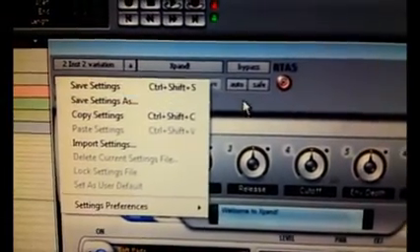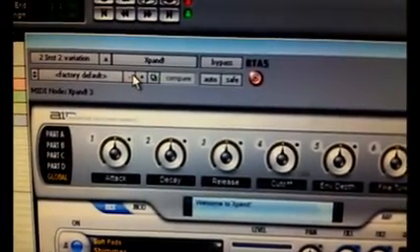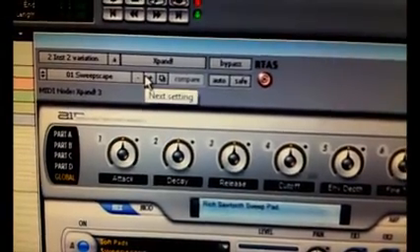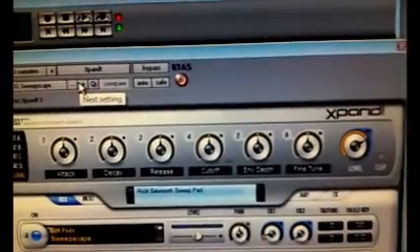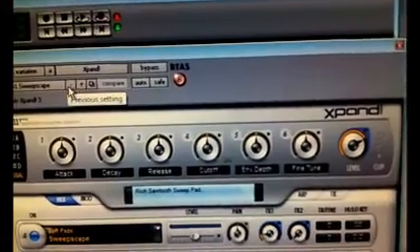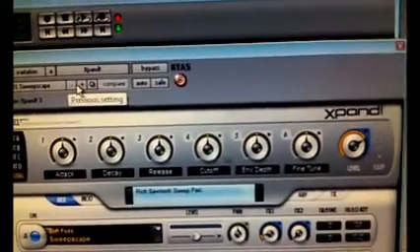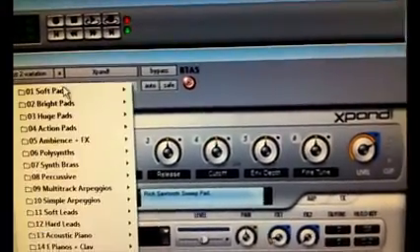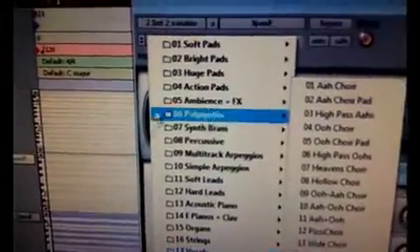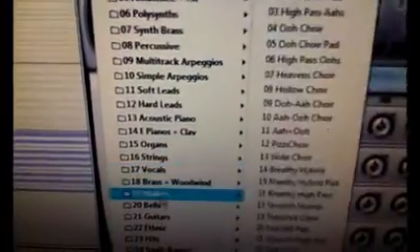Here's our library. If you just click the instrument itself, it gives you a list of all the instruments that you can choose from.